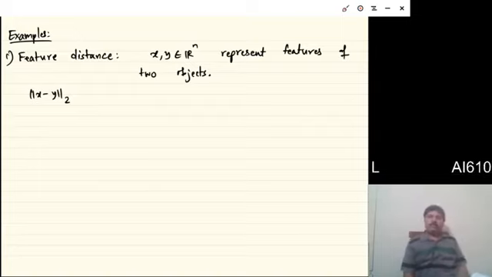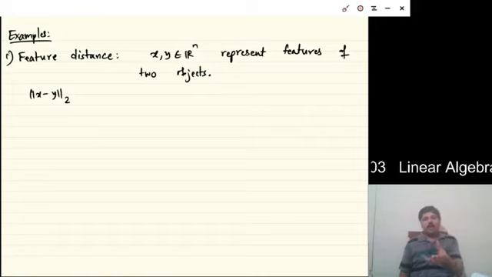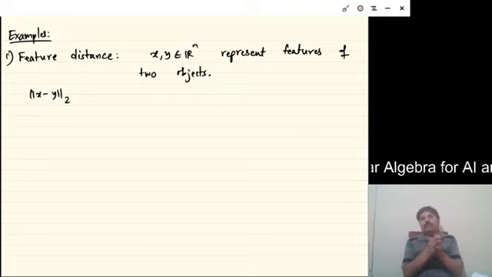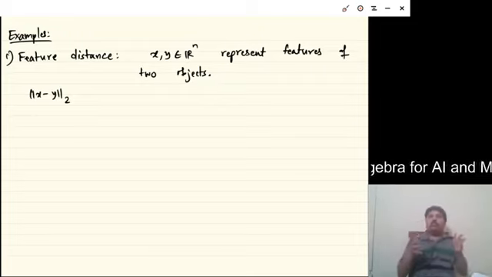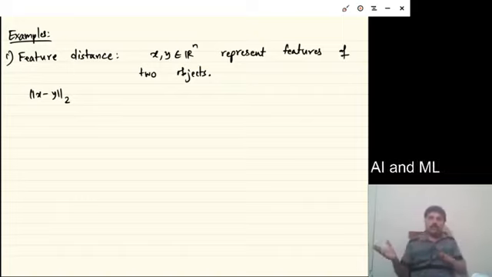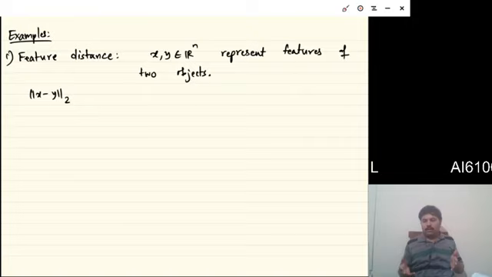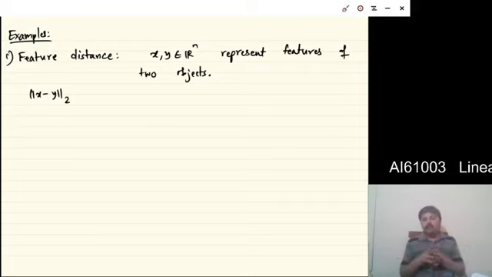Now if you look at the Euclidean norm of the difference between x and y, and if that distance is very small, then what you would expect is that the grades that you will get in this course are the same or similar. That's the similarity that you are really looking at. But if the distance between these two vectors x and y is really far apart, then you will say that the student corresponding to x and the student corresponding to y are not so similar and they should get different grades. So that is something very important. That's how this feature distance is going to play a role in certain decisions that you are going to make.